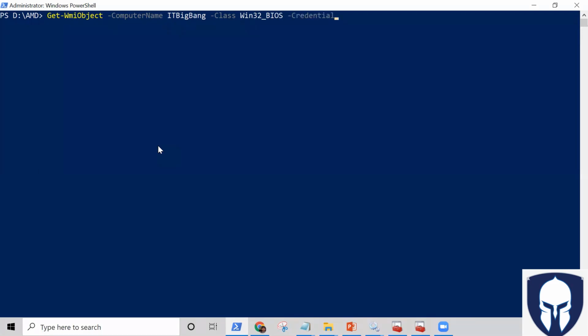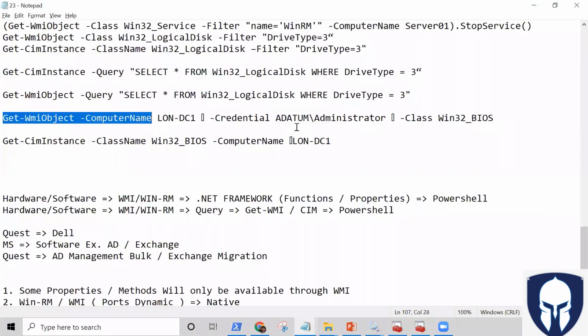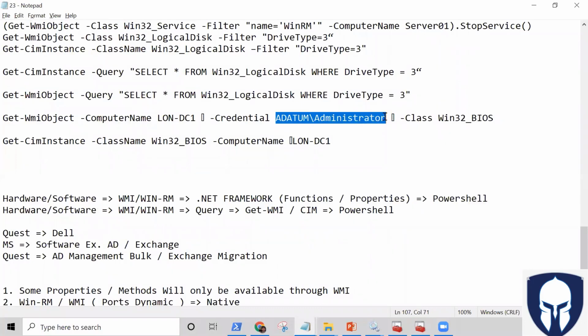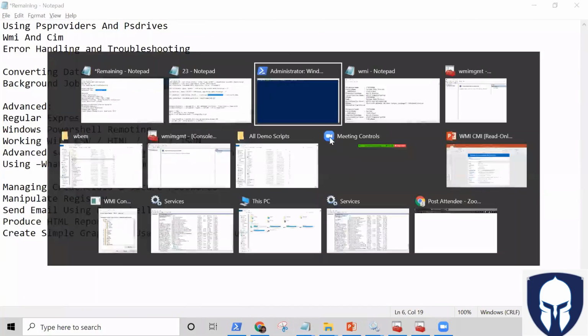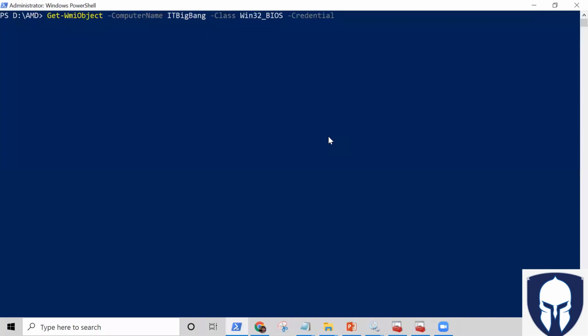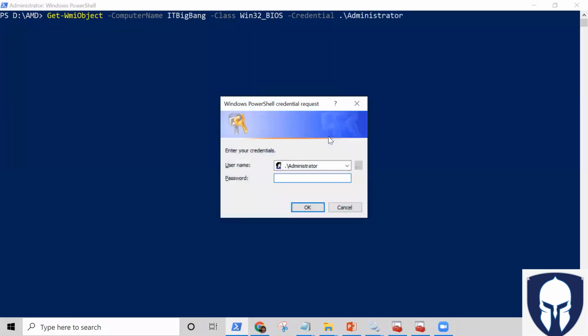Credential is something I'll be passing like this. Let's say here I'm going to pass dot slash administrator, and you can pass anything. Let's hit enter. It will ask you for the credential. Let's say you are trying to connect to your secured machine, and you have an administrator credential. This is how you will be passing it through the WMI object.